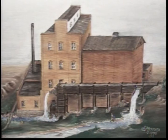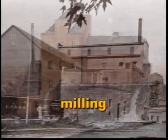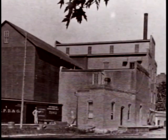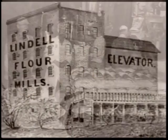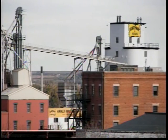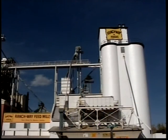Another thing was milling — a factory where farmers could bring in the grain they were growing, like wheat, and machinery would crush it and turn it into flour or process it for other uses. Milling became a big business, making Fort Collins the center of agriculture in the area. Farmers would come in to do their shopping, bring their produce to be processed, and have it transported by train to other places in Colorado and throughout the country.